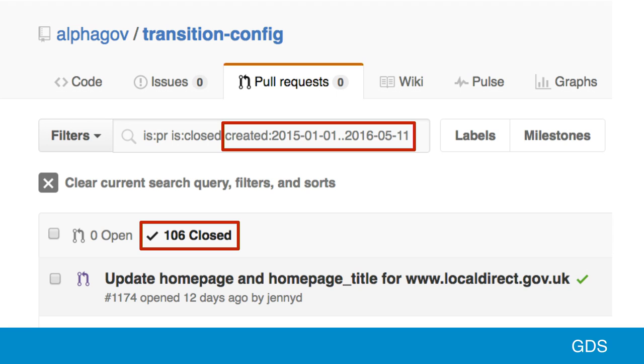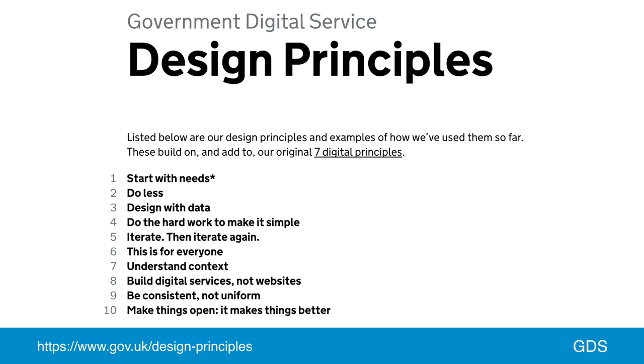Looking ahead, transition so far has been about getting every government organization publishing on gov.uk and turning off their old main site. But we're starting to look now at all of their other tools, other websites, other interactive services, to decide which of those we can also move onto gov.uk. So transition is not actually finished yet. At GDS, we've built tools that users want to use by making decisions based on our design principles. We use these principles really frequently when deciding what to build and how to build it — they're a constant reference point, and they're really at the heart of how GDS works. This is how we build gov.uk and how we do it without breaking the web. Our GitHub organization is called AlphaGov, and all the repos we've been talking about are there. We're hiring — come and talk to us if you think this sounds like interesting work. Thanks.